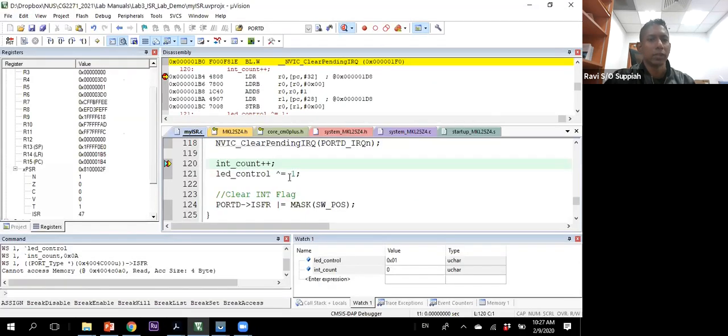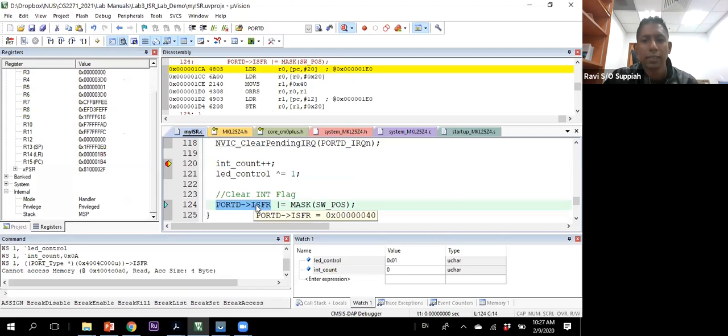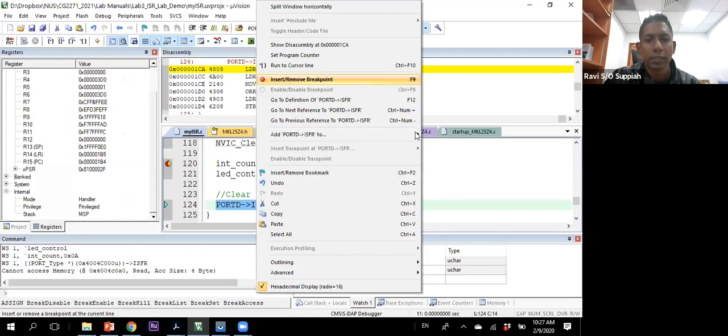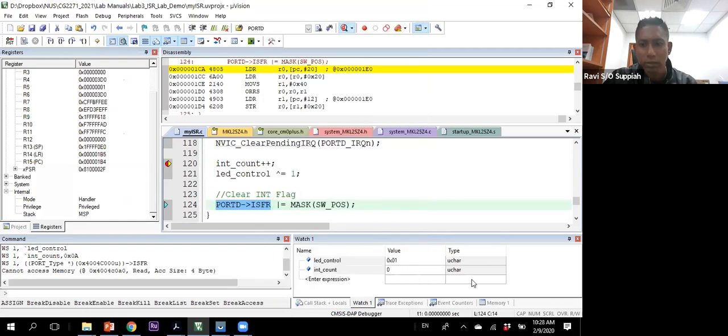Another thing I want to show you here is this value over here. If I add this to watch, you can also see the value here is hex 40. This corresponds to bit 6 being set, and that bit 6 corresponds to the switch position.